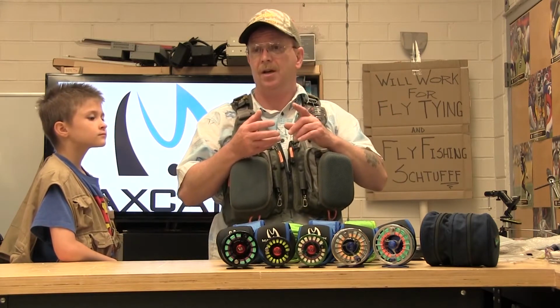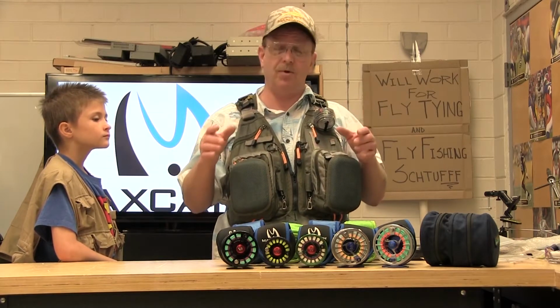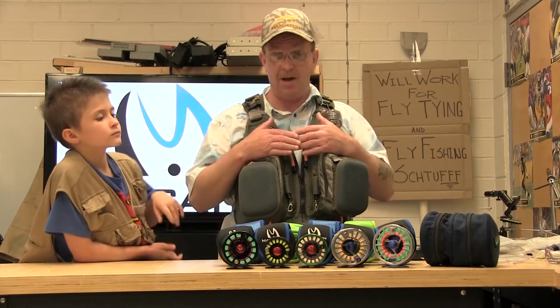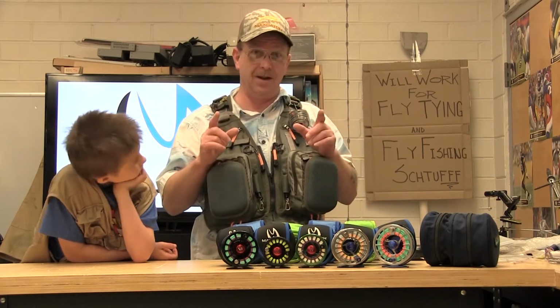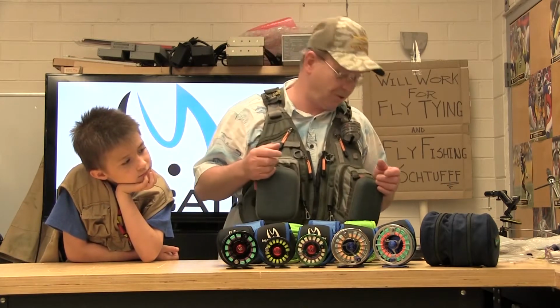in a 5-mile stretch, you could have plunge pools, soft runs, ripples, all kinds of water where I'm throwing streamers to nymphs, dry flies, so I'm mixing it up. So I want to be able to change leaders, change flies, and carry a lot of gear. This thing is just incredible, and in a minute I'm going to show you just how much it will hold. I don't carry all this, but this is how much it'll hold.